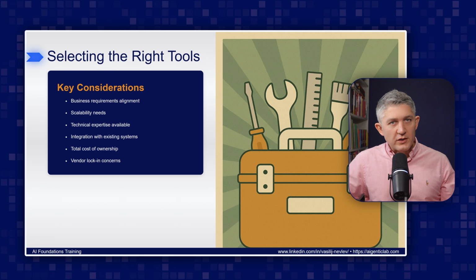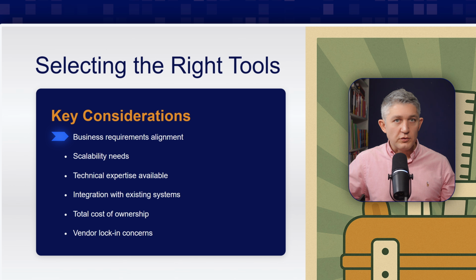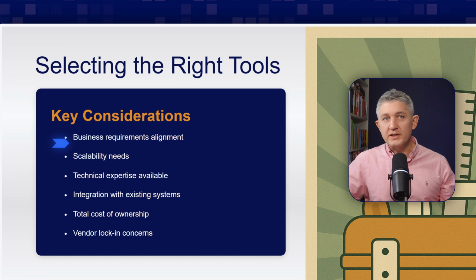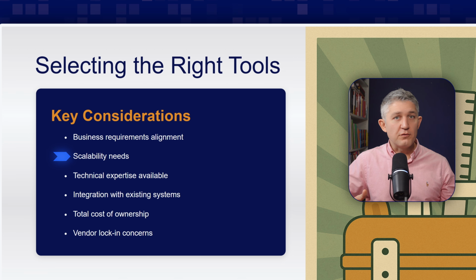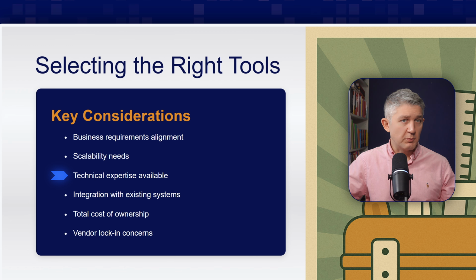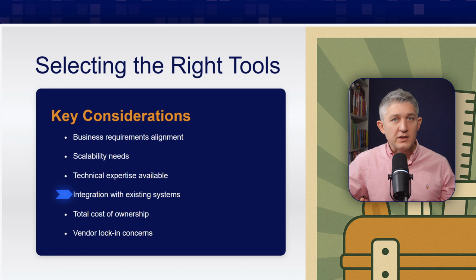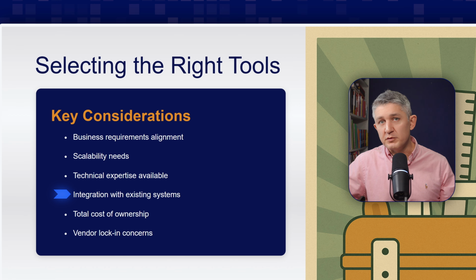How do you choose the right tools? You start with the business requirements. Write the job description for the tool before you pick the tool. Check scalability. Can it handle 3x load without a rewrite, and does it match the skills you have within the business? If you don't have the skills, include training or pick something simpler. Check if the tool supports integration with the other tools that you have, such as CRM, ERP, data warehouse, and identity management. If there is no integration, there will be no adoption.